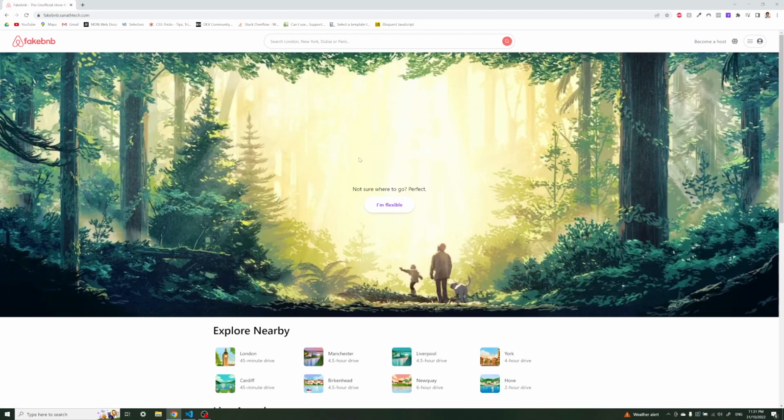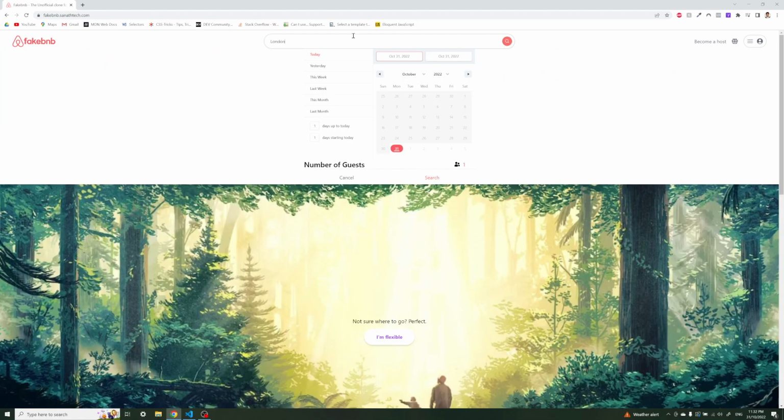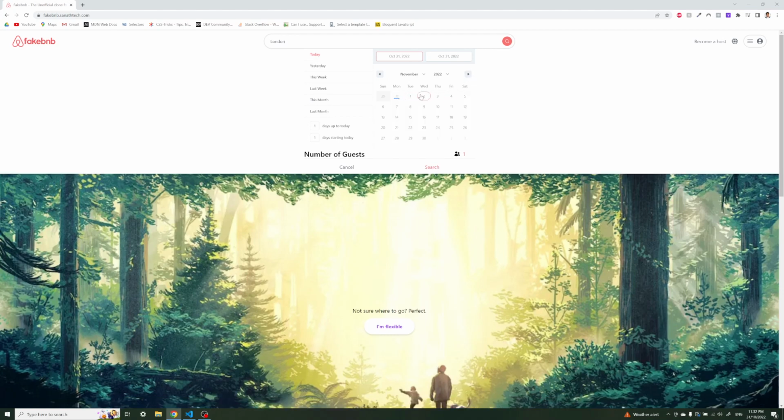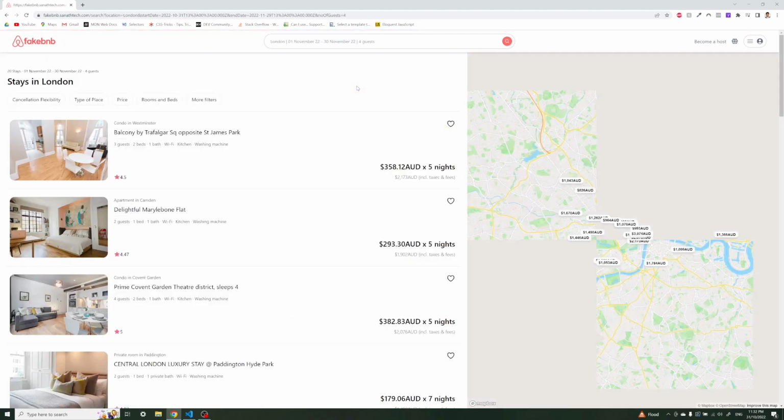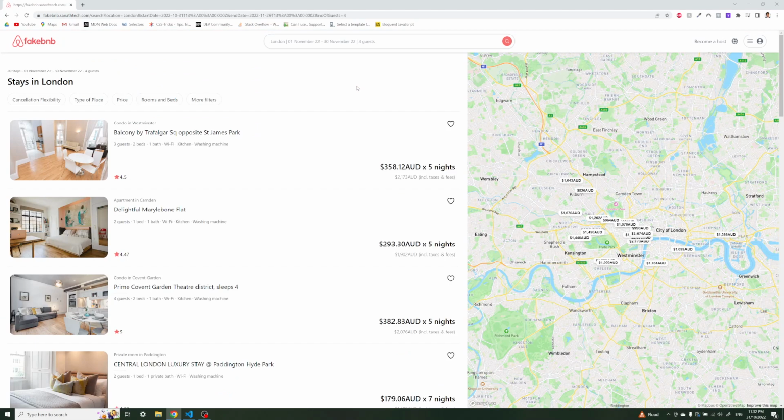But basically, this is the home page, and it's got a working search bar as well. So, for example, if I search London, you get the calendar and you get to pick the dates. So this is all integrated and works quite nicely. And you can pick the number of guests, and it's all built in, and it was actually a very straightforward project. Did not take that long at all. Probably just a week of an hour or so a night, and I got it built out pretty quickly.